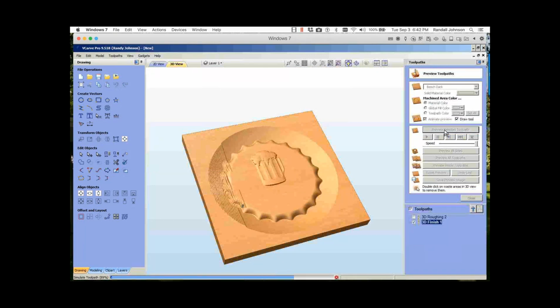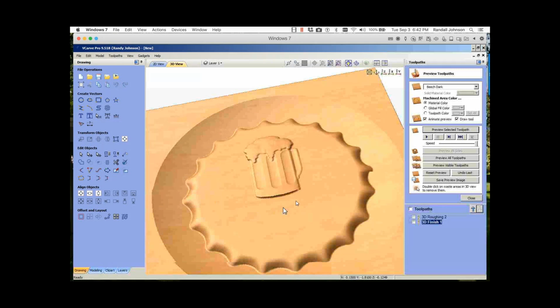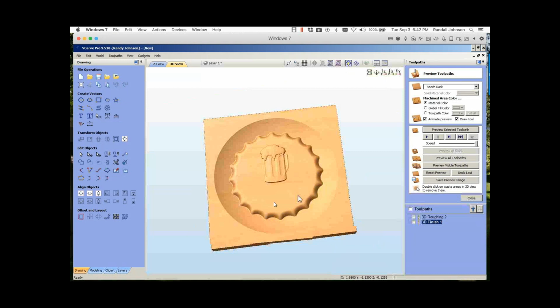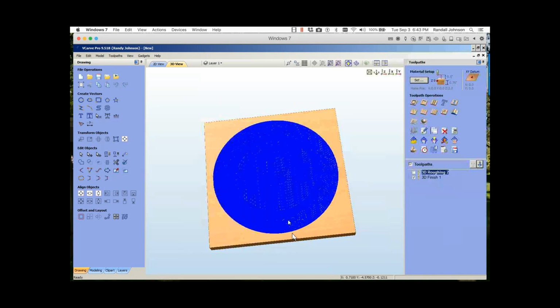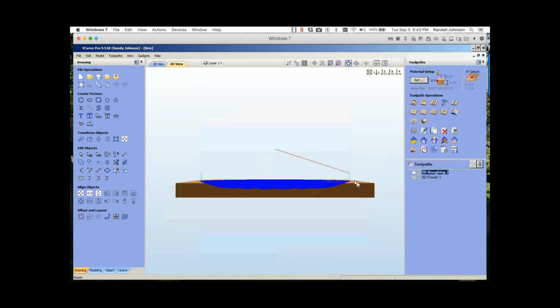Now, depending on the type of 3D model you're carving, I've actually found, and some of you have probably done this as well, that with a dish shape like this, you can often skip the roughing toolpath altogether and just go straight to the finishing. What you have to be aware of is that the finishing toolpath, if we look at the edge here, is cutting just right at the surface of the model. So in the middle, it's cutting a lot of material out.